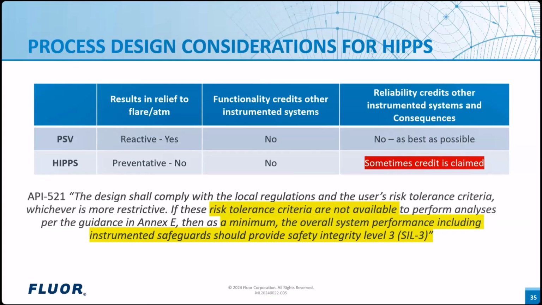API has traditionally supported the consideration of consequences, a classical example being consideration of exceeding the hydrotest pressure during a tube rupture. While a lower SIL or reliability favors cost and maintenance testing requirements, the remainder of this discussion will focus on some potential pitfalls when determining the SIL rating for HIPPS.